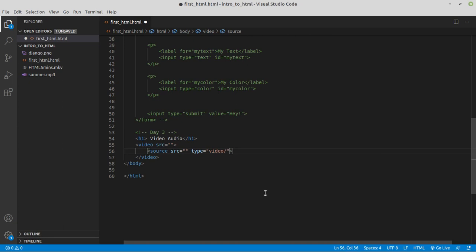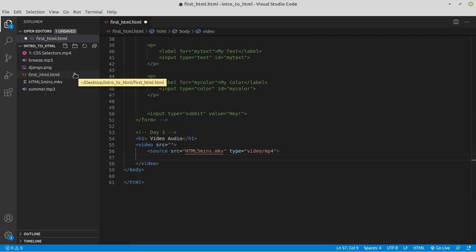So mine is mp4 and my URL is going to be html5minutes.mkv, so I put it here. I'll put another video in here, just a second. As you can see, I've put one more video which is cssselectors.mp4 over here, and one more audio which is breeze.mp3, for the audio part later.